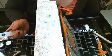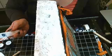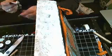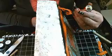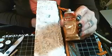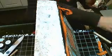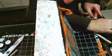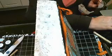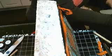Let's see, I'm sorry. I missed what she used for the gold frame. Okay, the gold is called Gold Leaf Rub and Buff. Let's see if I can find it.